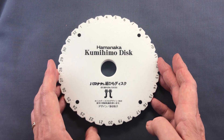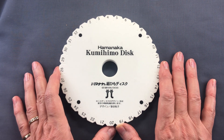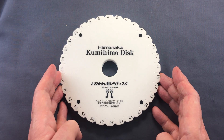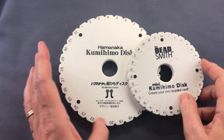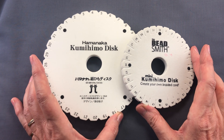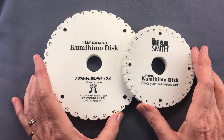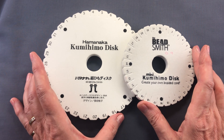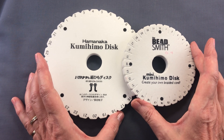This is the starting point for most people. There are others who manufacture them now, but this is the original. After a while we started to see variations, and the first was in size — the mini disc. The size of the disc makes no difference whatsoever. The disc is used to separate and identify the cords; the braid is formed by the hand movements. A smaller disc does not make a smaller braid.